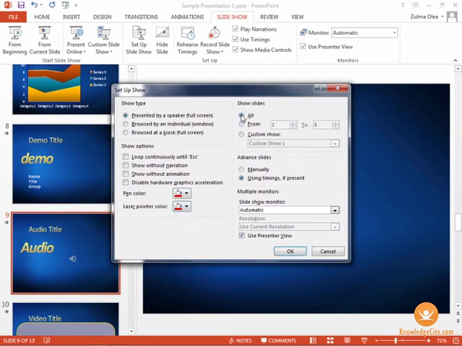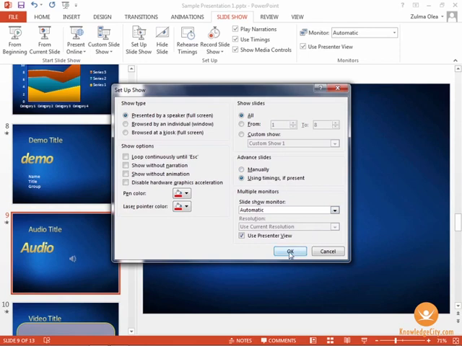You can choose to show all of your slides or just a particular number from 1 to 8. And you can choose whether or not to show a custom show, which we'll cover in a future lesson. We can choose to advance the slides manually, or if we've used timings, to use those.